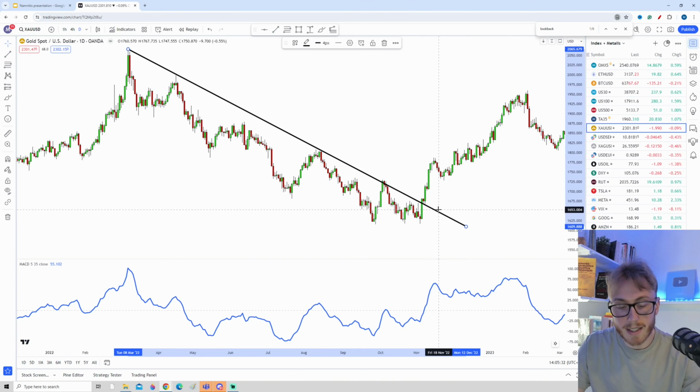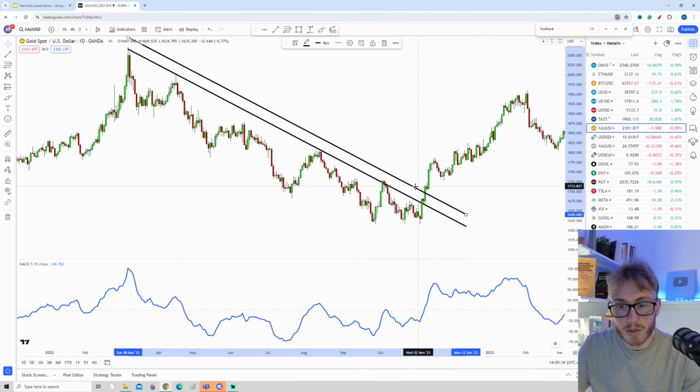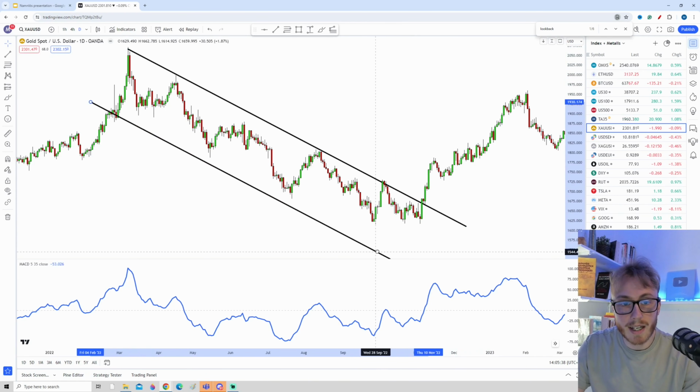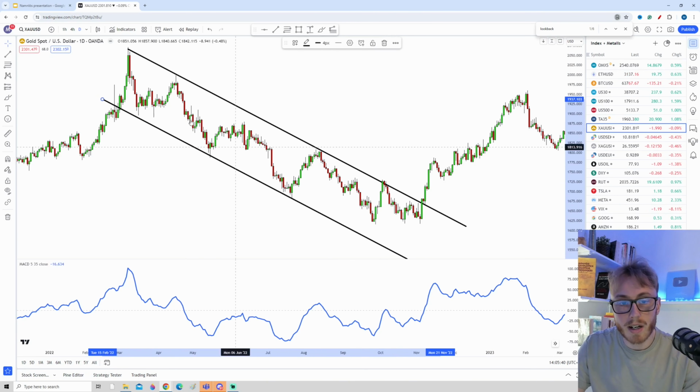If you click on this line and press Control C and then Control V, we can get the exact same slope of the line, and we can define the lower range of this downtrend as well. And here we actually had an interesting opportunity. You can see that before this trend ended, we had one low, and pretty much 2 and 3 lows here coming in at the same level.